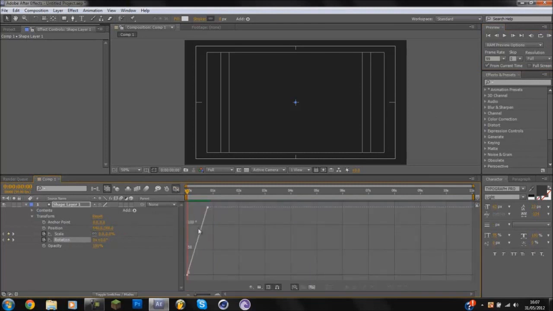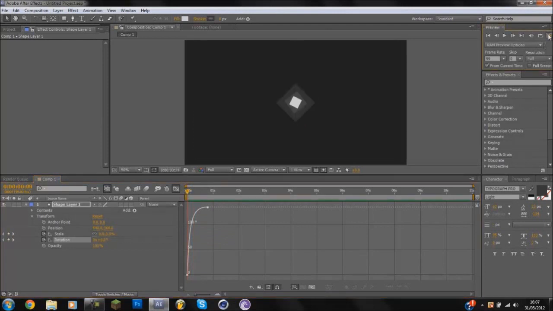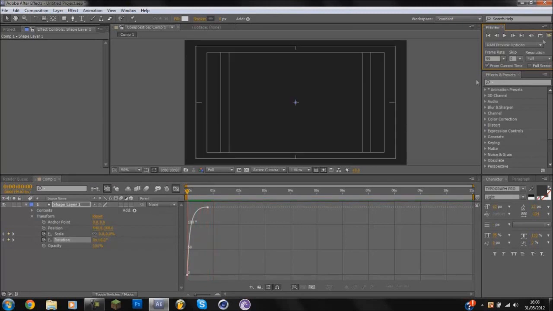But we're going to do the same as the scale, but we're going to go into the rotation, click both, and the more keyframes you have, you'll have to go through them all, holding shift the whole time. But as you can see, we just got one, just click that, go to our converted keyframes, and if it's just a single keyframe, what I like to do is make it like this shape, so it's a simple curved line almost. And what you'll see now is a fast rotation as it comes out, and then a smooth drop back in.